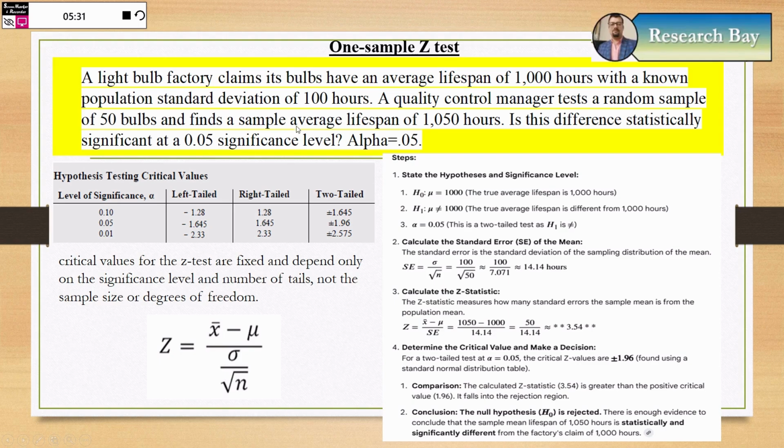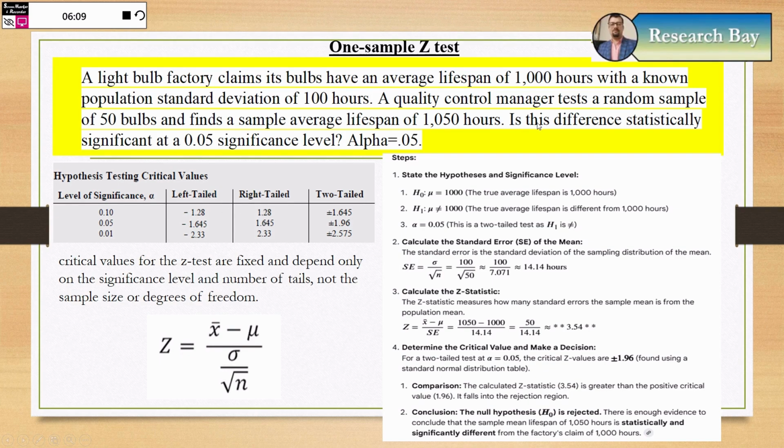And this significance level alpha, which we have recently spoken about, is set at 0.05. So this is a table which shows us hypothesis testing critical values. Now, what do you think? In this case, is it a left tail test, a right tail test, or a two tail test? Again, I have described all these terms in my previous video on important statistical terms, hypothesis testing, which you can check out. What are these three types of hypothesis testing?